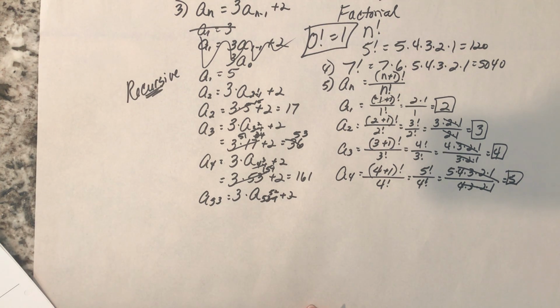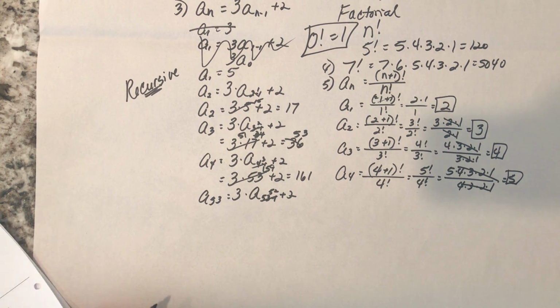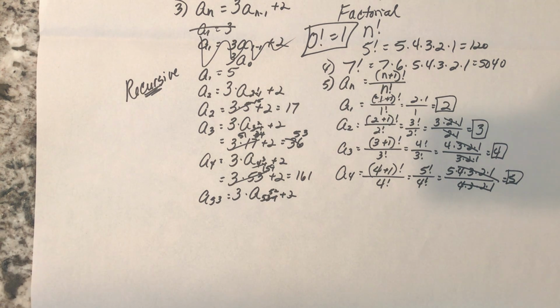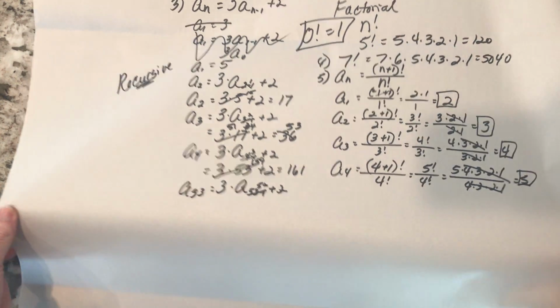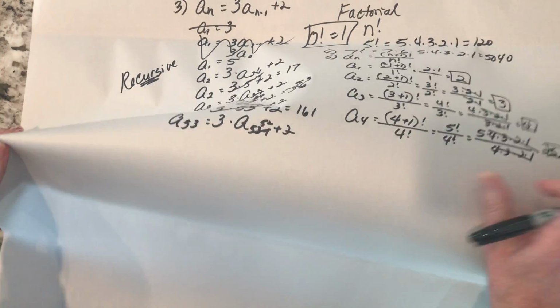Next thing, we're moving quickly through here. Next thing we're looking at is called summation notation. That means, what if you wanted to add all this stuff up? How do you indicate mathematically that you're going to be adding all this stuff up? Let's look at how that's going to happen.